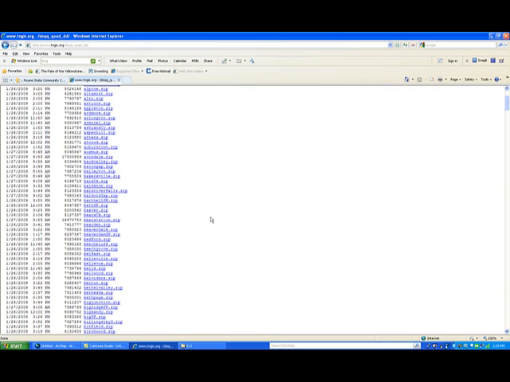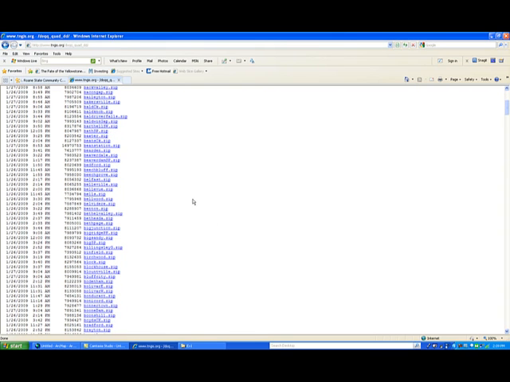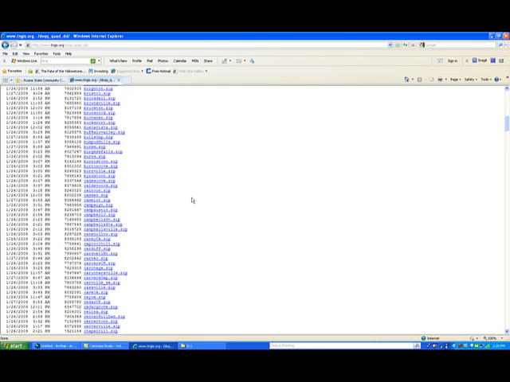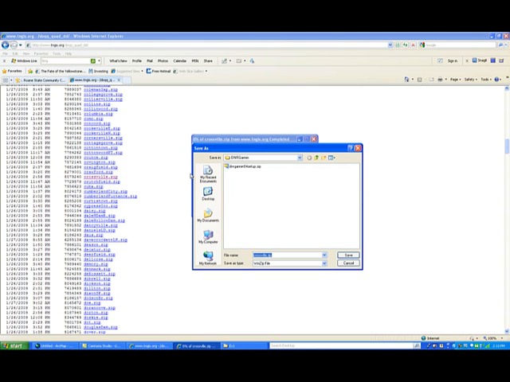And so now you can see why it was important to have that topo index, because you'd be sorting through thousands of these things trying to find them. You talk about finding a needle in a haystack. So let's scroll down to Crossville, and you'll see here Crossville zip. And I'm going to right click on that, and notice right click, not left. If I right click, I'm given a little window with some options, and one of them is Save Target As. So I'll select that one, and that basically lets me pick the folder I want to save that file to.